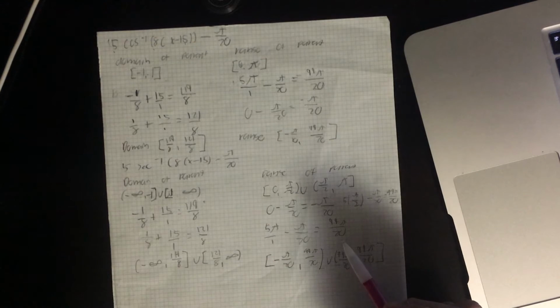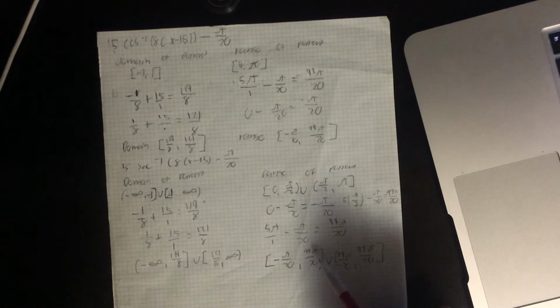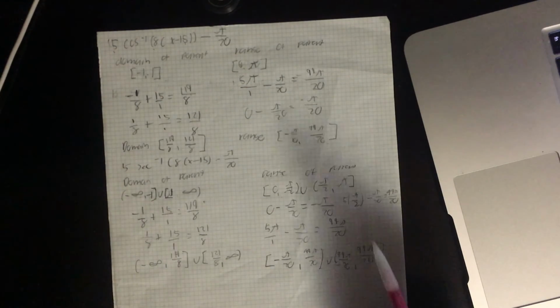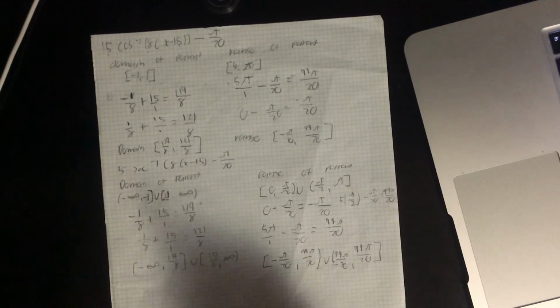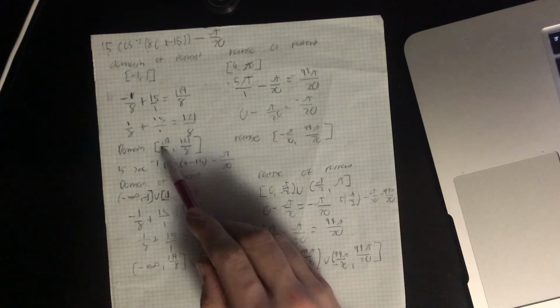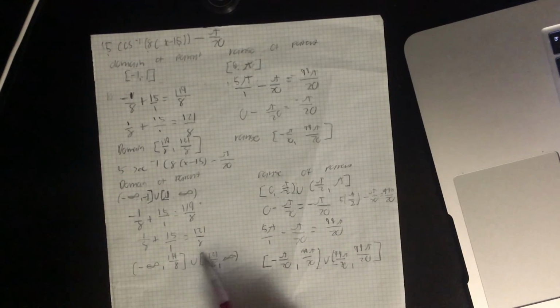Like I stated earlier, the inverse secant graph does not exist where the inverse cosine graph is, except at the inverse cosine domain endpoints. For the range of the secant graph, there's an asymptote at 49 pi over 20. This is because the cosine graph exists where the asymptote is. Both ranges contain negative pi over 20 and 99 pi over 20. They're both used as starting and ending points. Up here these points are starting and ending points, and down here they're points where the graph ends and then jumps back in.